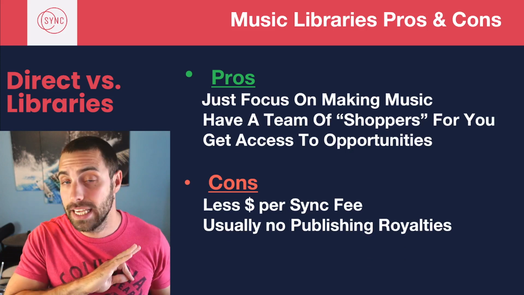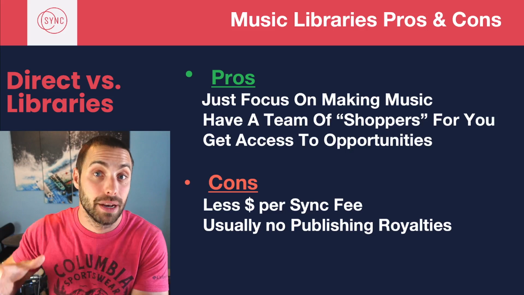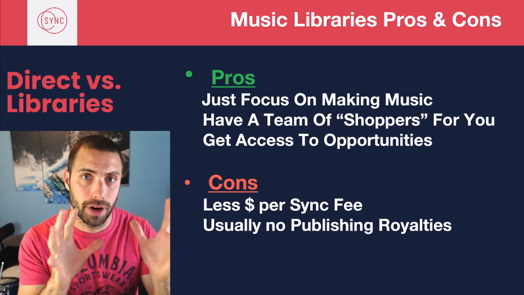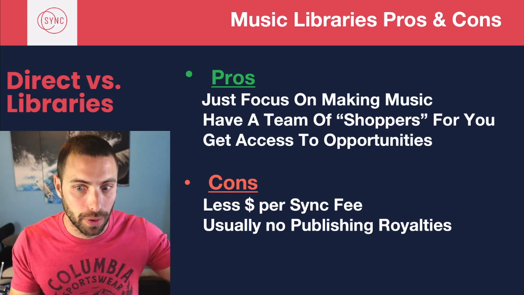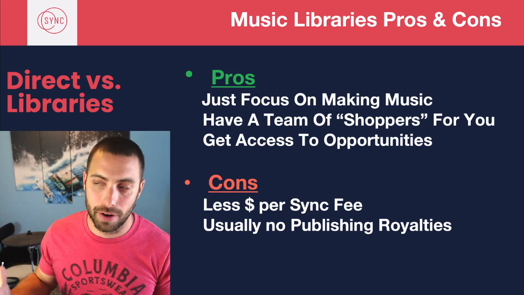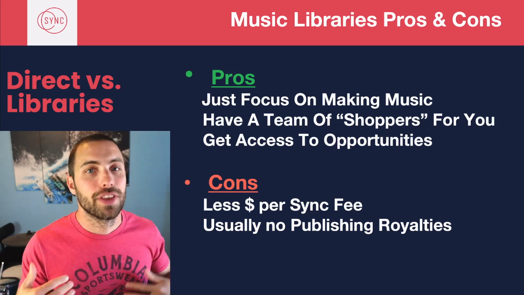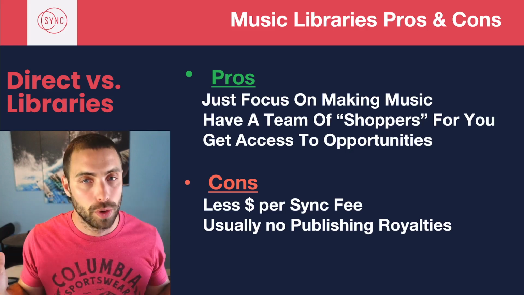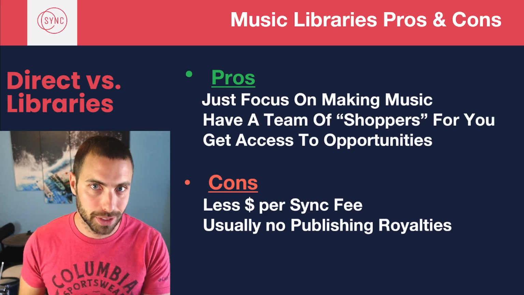Usually you're not going to see any publishing royalties or income at all. That's how libraries stay in business. It's a 50-50 partnership. You are the composer, the writer, you send your music to the library and they say, hey, for us to keep shopping your music and to stay in business and to keep doing this cool thing that we're doing, we need to keep the publishing royalties so that we can keep our lights on, we can stay profitable, and we can pay our mortgages and help raise our kids and families, right? They have the same concerns that we do. So essentially, you get the writers, they get the publishers, and you split things 50-50. It's definitely a fair arrangement, but just know that you're not getting those publishing royalties in the long run, okay?